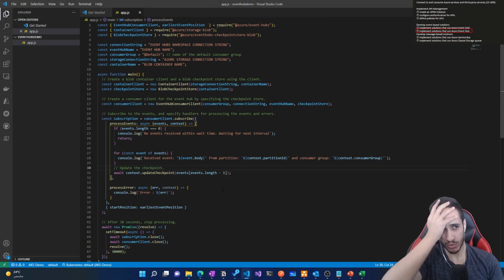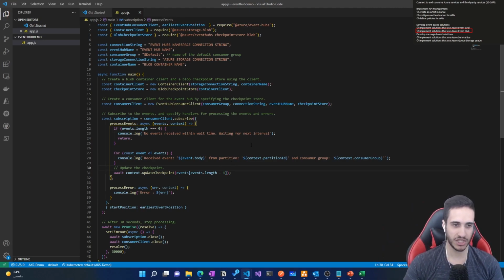And again, if I want to go through a quick code example of how someone would process events from an Azure Event Hub, this is typically the coding structure with a Node.js application. So essentially you define a connection string, and then you would specify the Event Hub name itself. And then the consumer group, in this case, there's a default one. Again, I go through these in much greater detail in the other video that I've linked above. And then here the storage connection string, and then the actual container name.